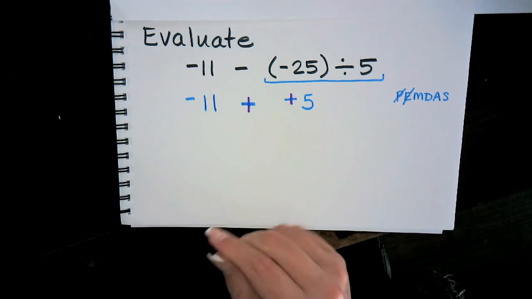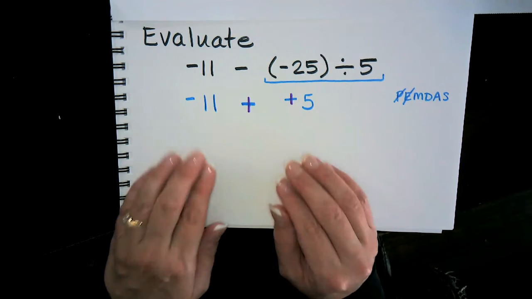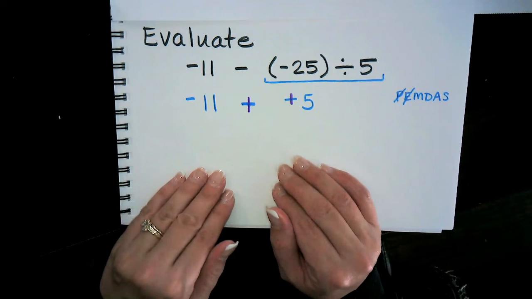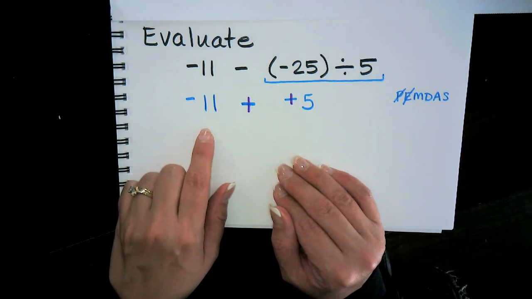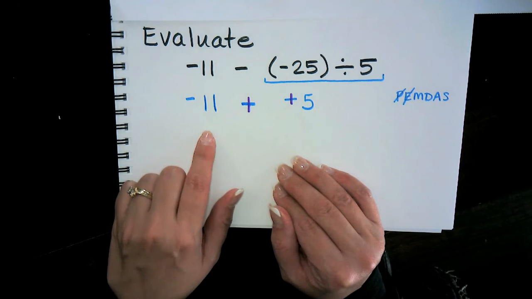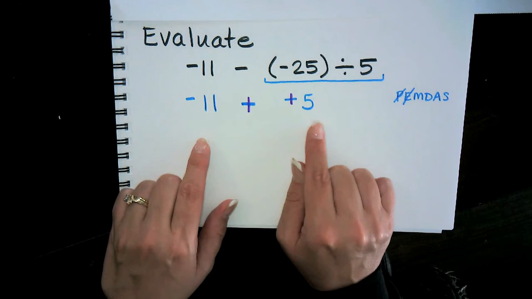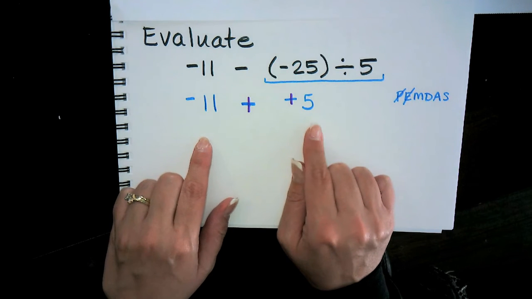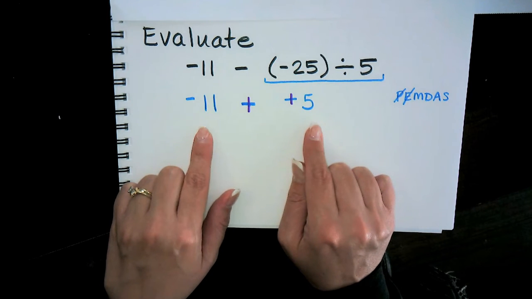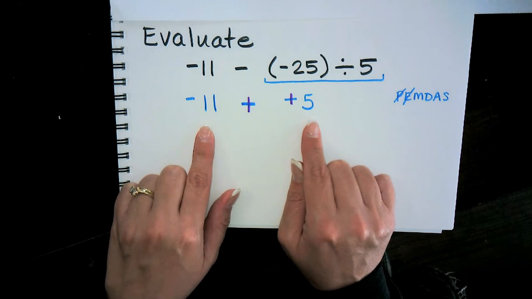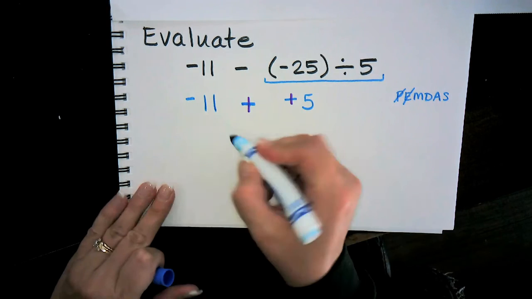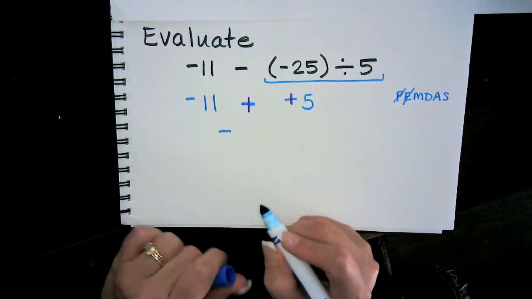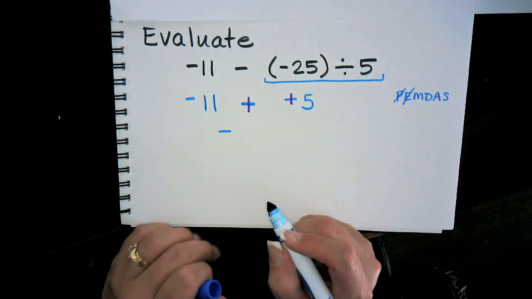Now, friends, I'm going to tell you how I explain this to some students and helps them get an understanding. If the negatives are bad guys, this means we have 11 bad guys, and the positives are good guys. So we have 5 good guys. If 11 bad guys do battle with 5 good guys, who's going to win? You're right. The bad guys are going to win because there's more of them. So I know my answer is negative for the bad guys.